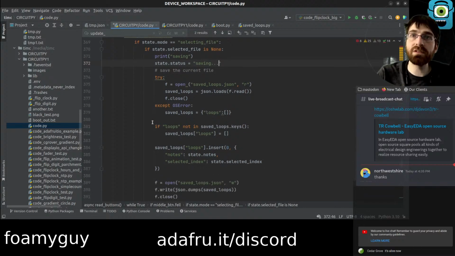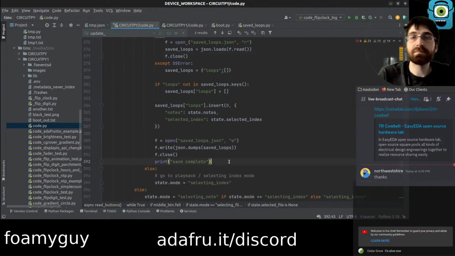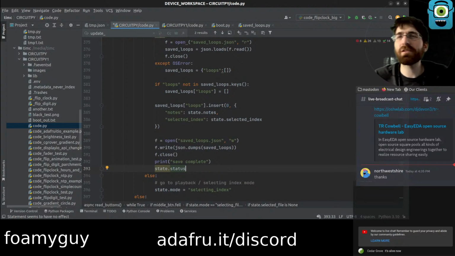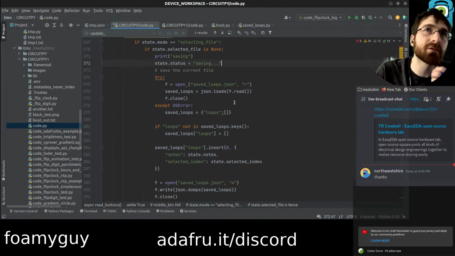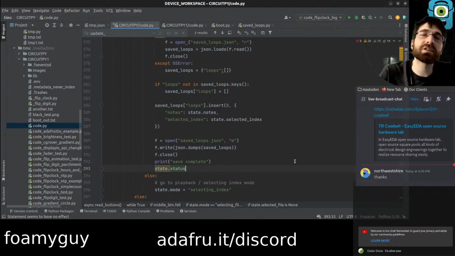If and when it completes successfully, we are going to go state.status. I don't know if we're going to have... We might need to put like an async IO sleep in here, actually. Otherwise, I don't know if we'll actually update this or not. We'll have to see.